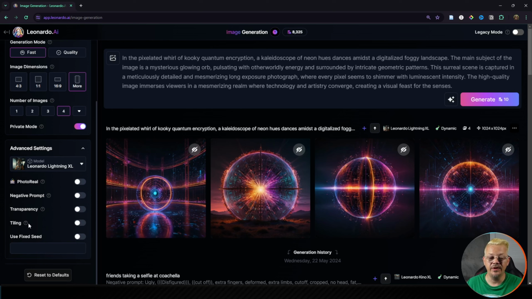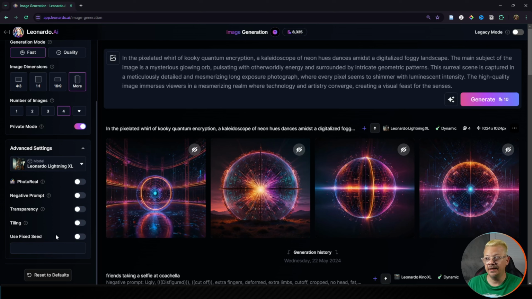Tiling is another one of the advanced settings, and that's what you would use to create an image that can be tiled and match up at the seams. Maybe you're creating a texture, or you're creating a background or a wallpaper or something like that. And then also under advanced settings, you have your fixed seed. So if you turn that on, then you would enter the seed in this fixed seed box. And that's a little bit beyond what we want to get into today. But if you know what a fixed seed is and you're wondering where that option was hiding, it's right there.